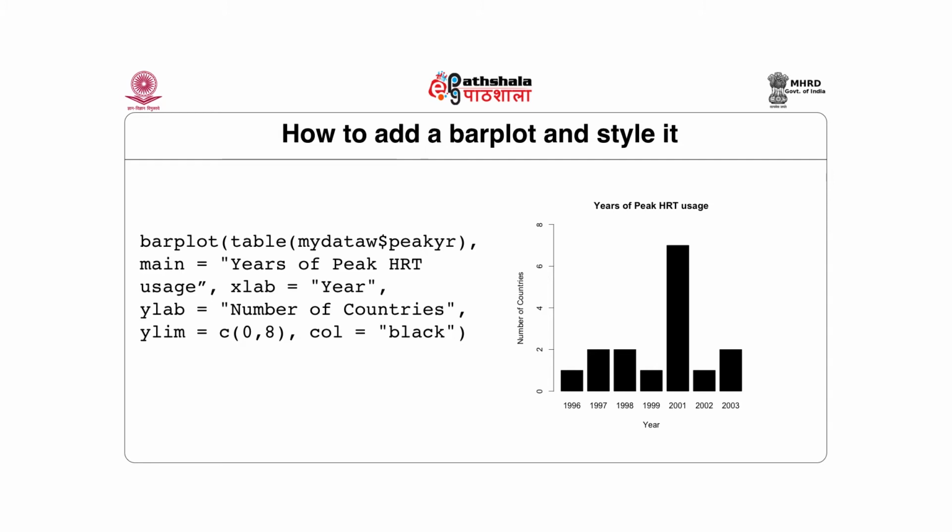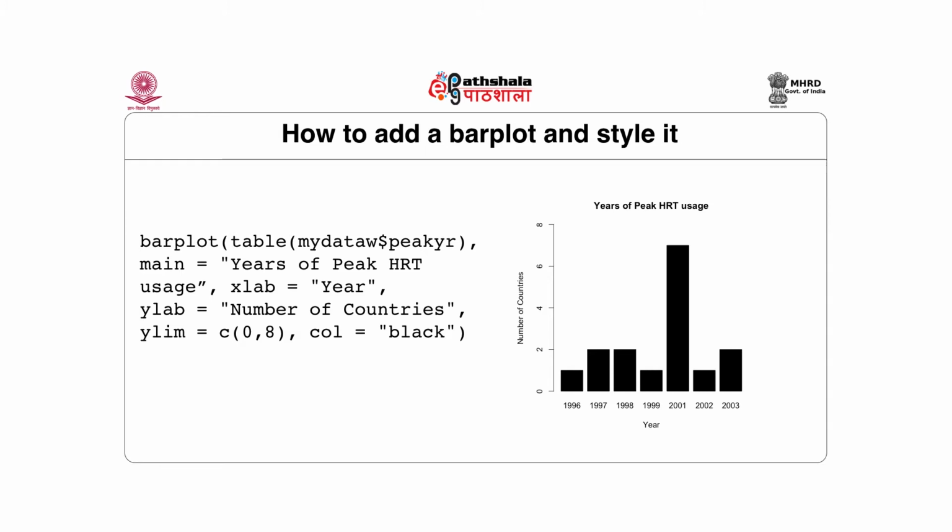We also have another option here, which is called ylim, labeled as 0 to 8, because ylim is a very useful option when you specify a bar plot. That tells you the limit of the numbers, which is 0 to 8 in this particular case. So there were 8 countries at the most and no countries at the least.